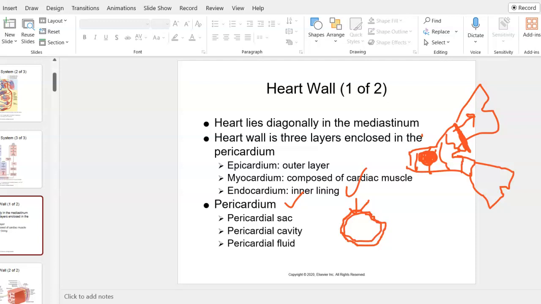It will not expand. That pericardial sac is much like a Glad bag, those thick, like black ones that you put your leaves in. It doesn't stretch. So if you get fluid in this space due to an infection, inflammation, some bad irritation, it won't push the pericardial sac out. It will push the heart in. And if it pushes the heart in, we can't get the appropriate amount of blood into the heart to get pumped out of the heart. And that causes a lot of problems. So that's an important concept for you to know.